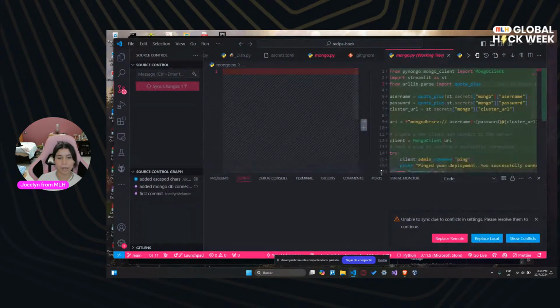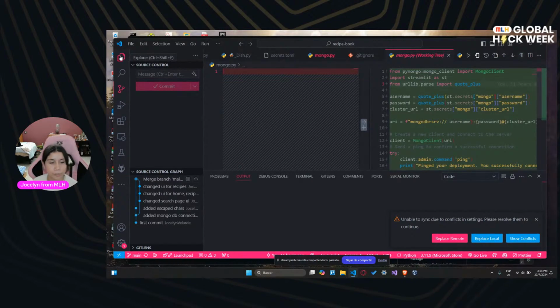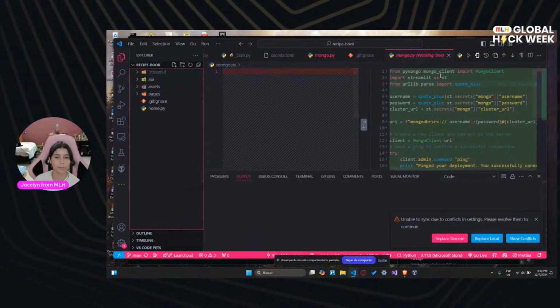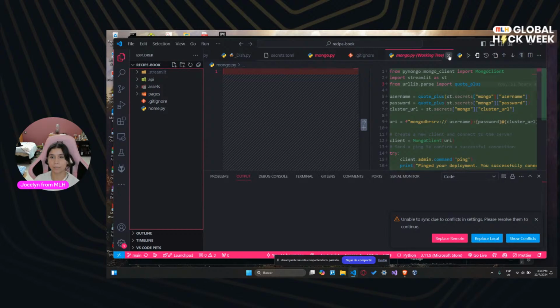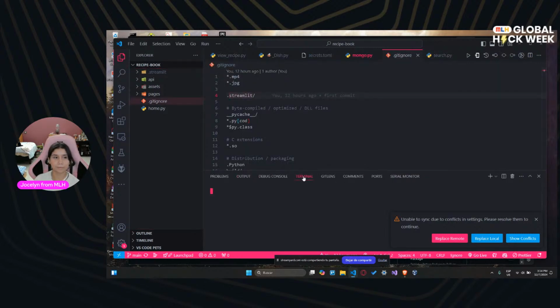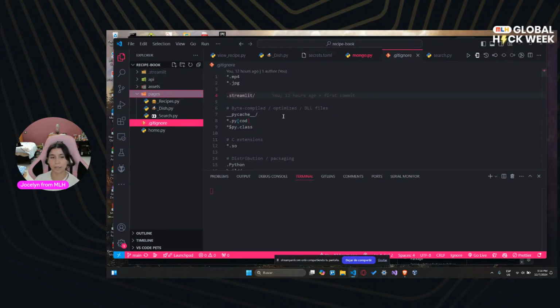Don't worry. For your case, you will only have to run git fetch in the repository that you clone, and it will not give any issues for you. In my case, I will have to accept the incoming. Well, this one doesn't exist anymore, and I'll just run a git fetch in order to update. Oh, it is already updated. Let's just check if there is something else that we have to bring from our repository. Go ahead and clone the repo, or open up the repo that we were creating yesterday.